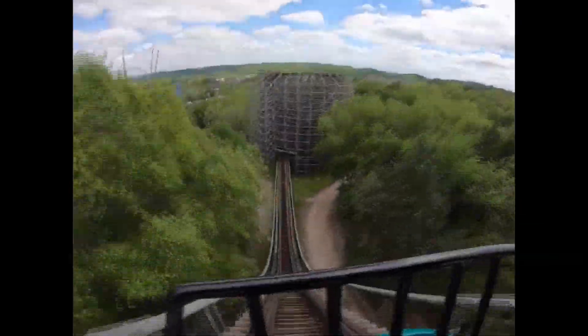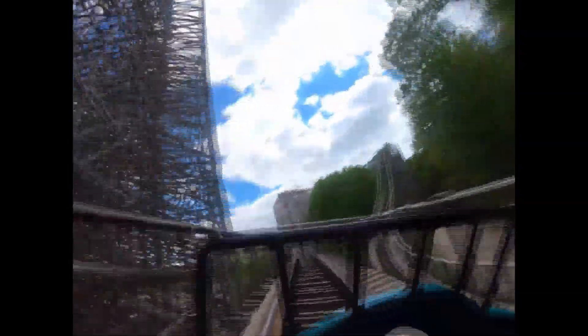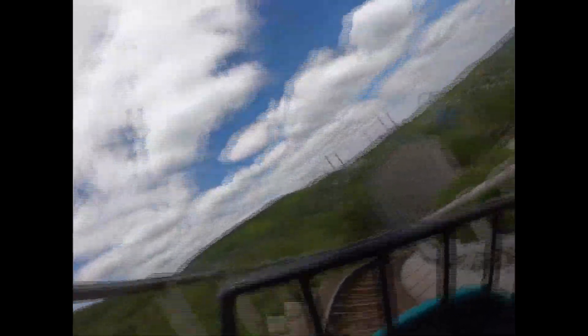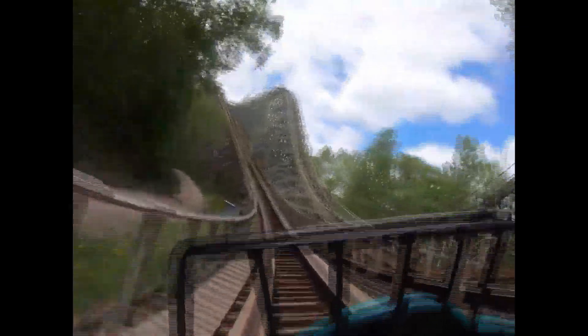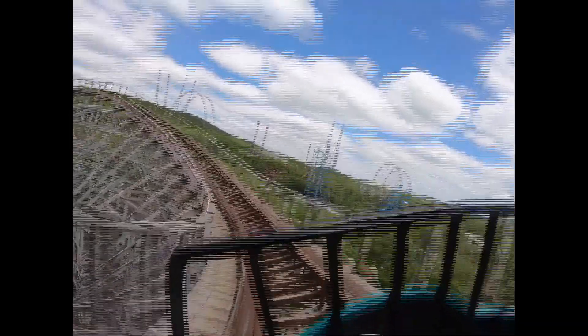Number 2: The Boss, a CCI wooden terrain coaster. I have a bit of history with this coaster — I used to hate it, but that changed in the 2019 season. I was taught how to ride it, and oh boy, can you ride it. That airtime on the drop is insane. With enough room, you are literally standing. At the bottom, your restraint comes down with positives, but that doesn't stop the ejector you get on the next dips. The rest of the coaster is still packed with speed and crazy laterals. I know a lot of people who rank this as their number one in the park, and I can see why, but it just barely misses it for me.